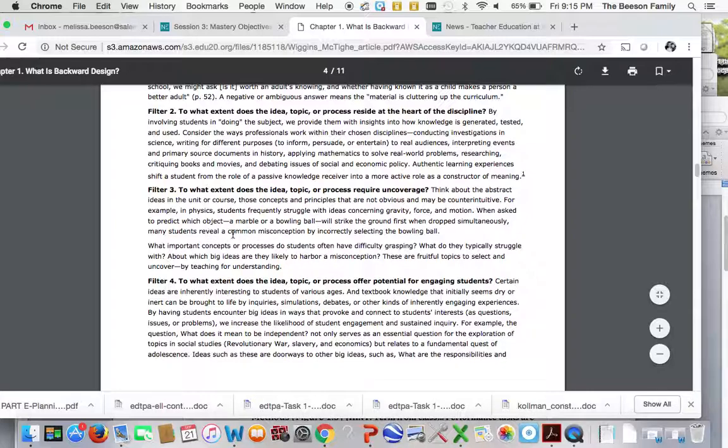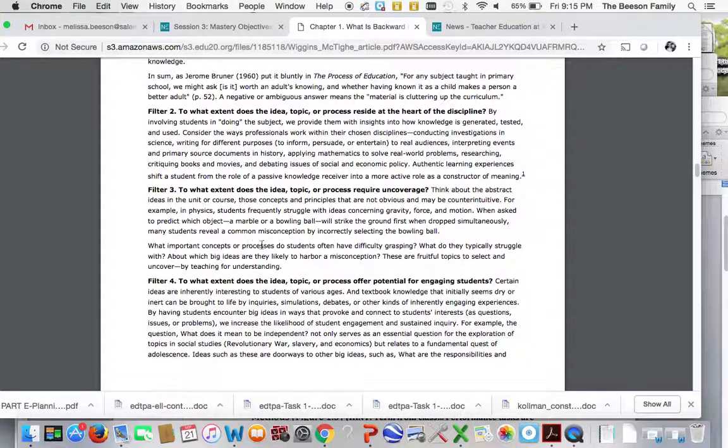So the authors say, and I think you probably can imagine this happening, if you're holding two things up in the air, a lot of times paper or a ball, if you drop them and you say which one's going to hit the ground first, they're often going to choose the one that's heavier, because they think it'll go faster and hit first. So that's a misconception. You can anticipate that they're probably going to guess that because they have that misconception about gravity, force, and motion.